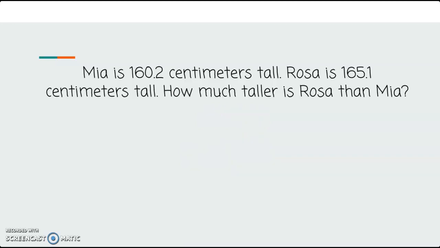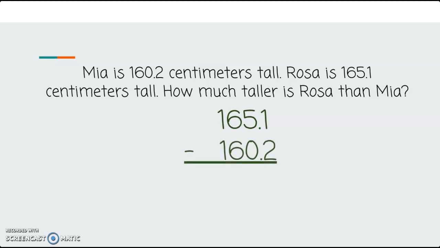10.324. One of our word problem examples is Mia is 160.2 centimeters tall. Rosa is 165.1 centimeters tall. How much taller is Rosa than Mia? So when I talk about how much taller, I know that I'm going to subtract the bigger number by the smaller number. So I'm going to take 165.1 and I'm going to subtract 160.2 from it.